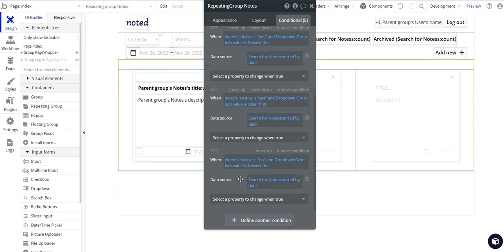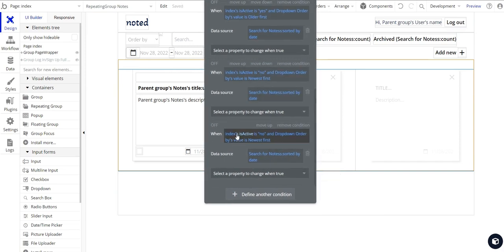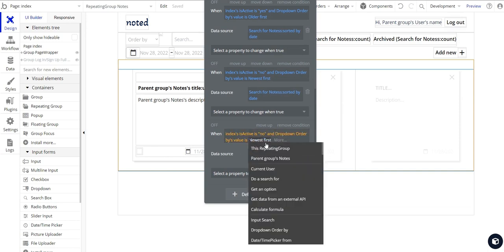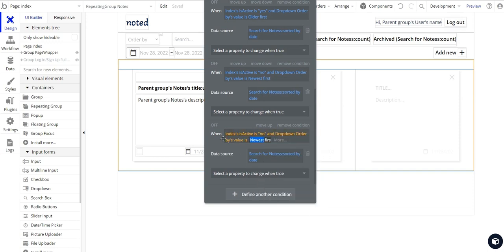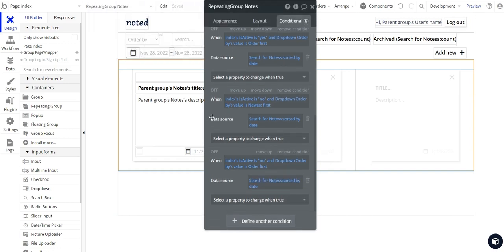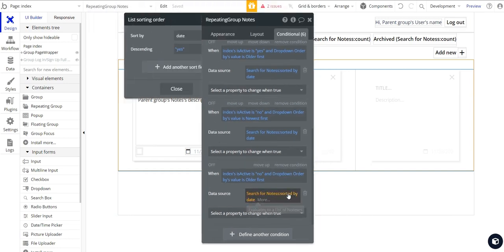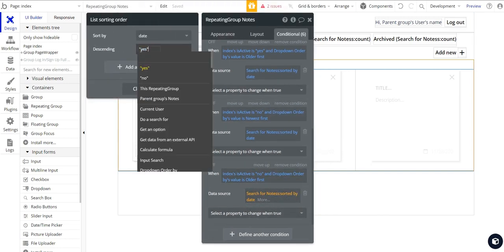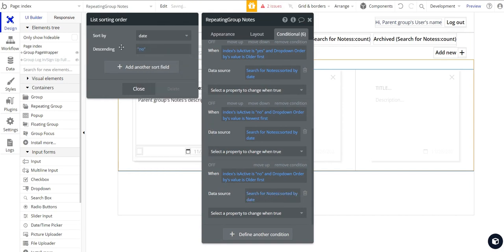And first we will sort them by descending order. And we will copy this condition and paste it again. We will change here the value of the dropdown to be older first, and sorted by date where descending is no.